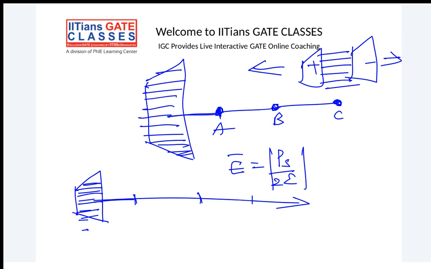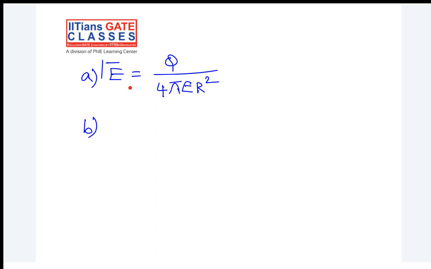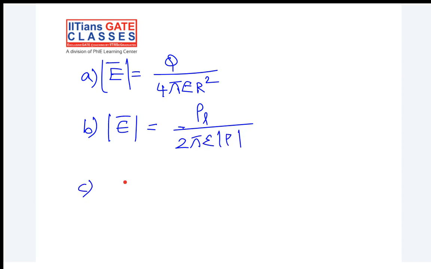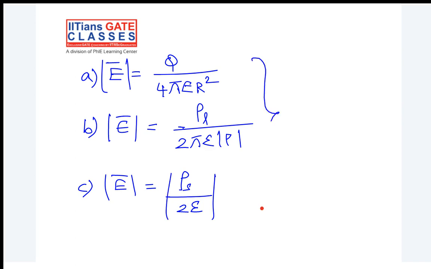So in case of a point charge, if you summarize it, the electric field intensity will be Q by 4 pi epsilon r square. This is the magnitude. And in case of a line charge, and of course it is an infinite line charge, the value will be lambda L by 2 pi epsilon times rho. And in case of a surface charge, the electric field intensity will be rho s by 2 epsilon naught. So in all the cases, the direction will be radially away from the source if the source is positive. So is it clear? Shall we start some problems on this?